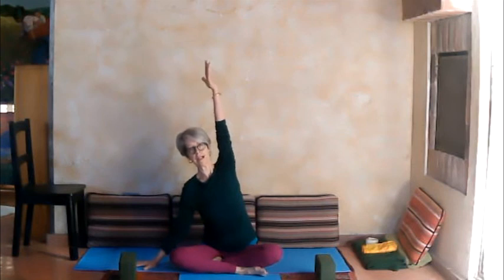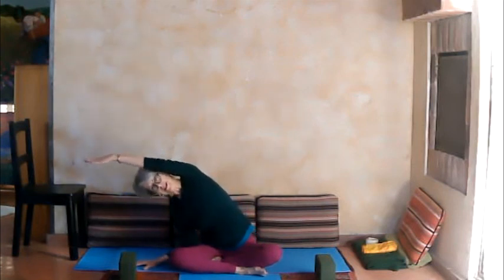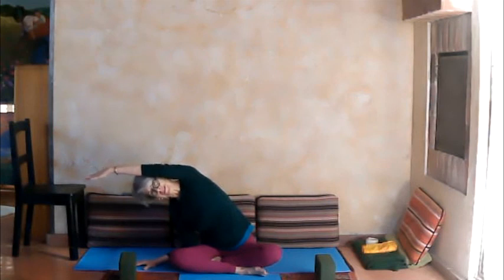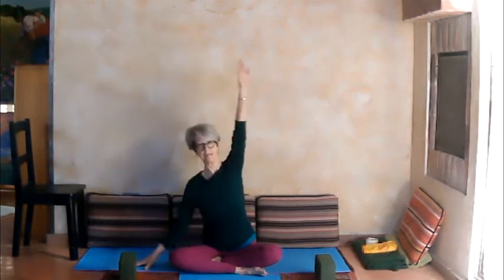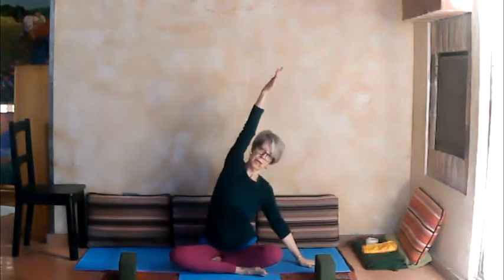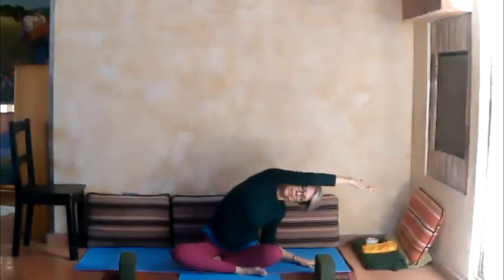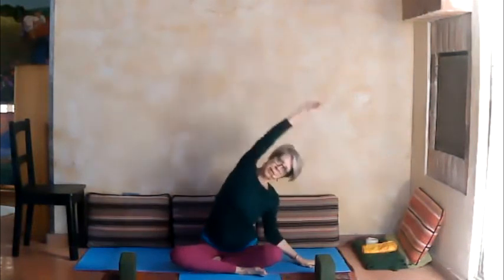Go ahead and press in to the left hand. Raise the right arm up. Same thing we did at the beginning, just bend the elbow, keep the right hip planted, and just see how you feel. Come up. Let the left arm rise up, flip the palm, and then bend the right elbow and reach over to the right. And coming up.